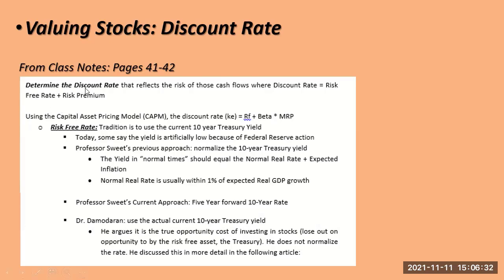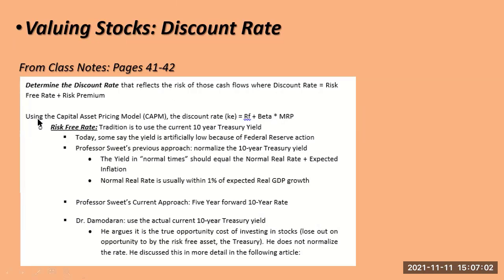The discount rate, we're going to use the capital asset pricing model. You don't need to give me a discussion of CAPM. If you did that in your first job, saying I'm using CAPM and then explaining it, your boss is going to be really insulted. It's like, what? You don't think I know what CAPM is? So there are certain things we just use because they're so common. So you can say, using the capital asset pricing model, the discount rate is the risk-free rate plus beta times the market risk premium. That's okay, but you don't need to explain. William Sharpe came up with it, you know, all that's a little much.